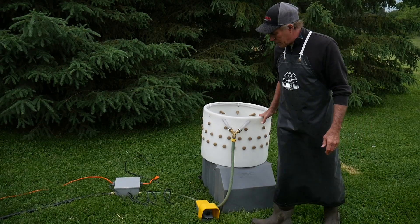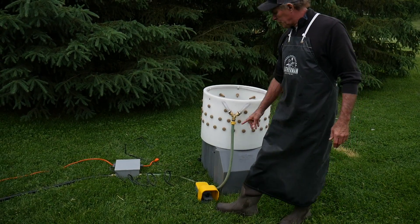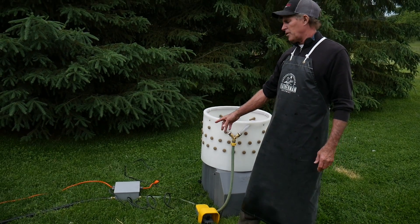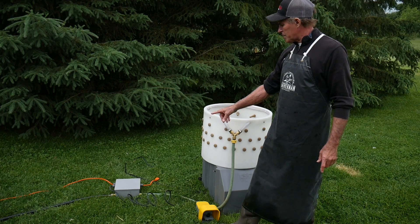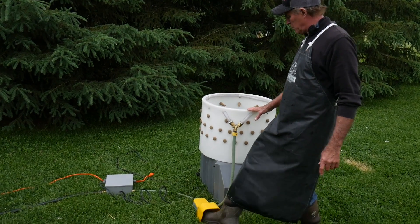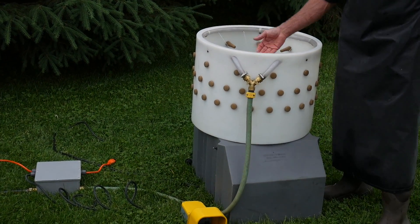This waterproof switch with the top of your foot will turn on the plucker. It has a timer connected to it that's set at 35 seconds, but you can get in there and reset it for different lengths of time. It also has a solenoid in there that opens up the water, so with one tap of the foot, I have my water running and I have the plucker running.